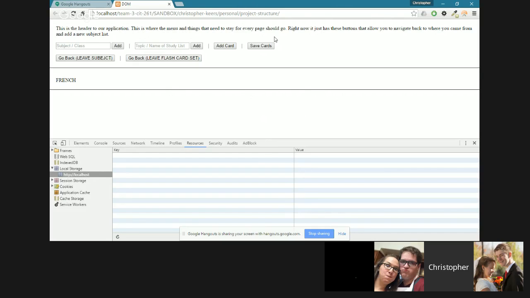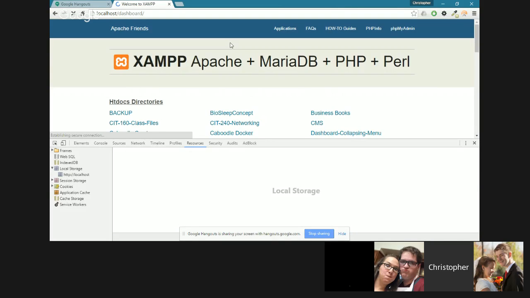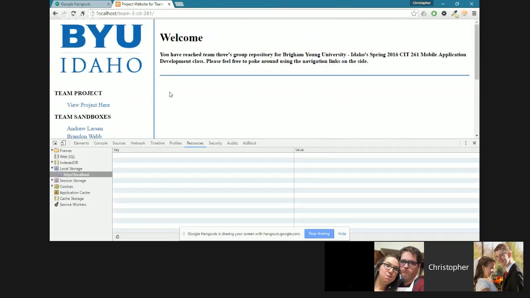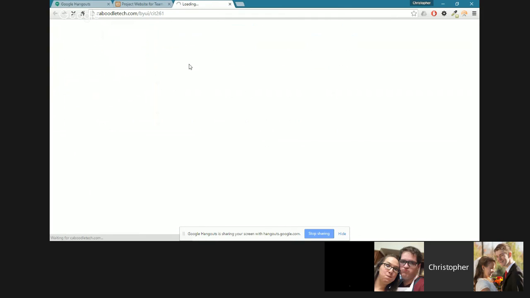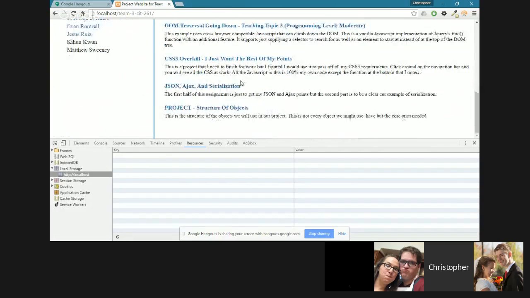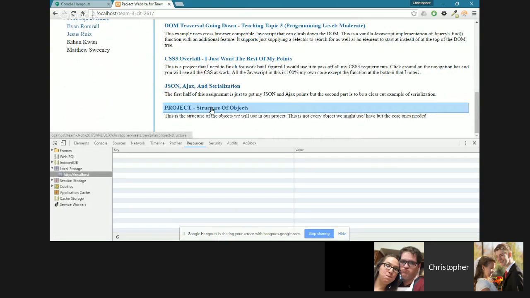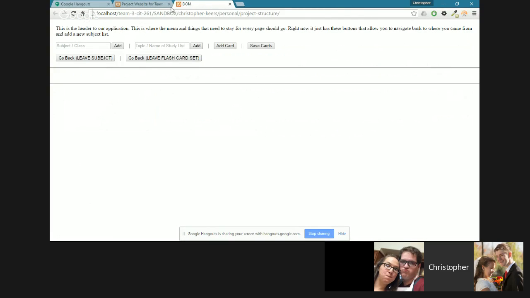So you can see the URL where I have this under. I'm using my local version. Let me show you where to find it. If you go to the repo after this, you'll be able to find it. Sorry, guys, distracted. It's called Project Structure of Objects. I'll push up all the changes after this video, so you just click there and you'll be able to play around with this.